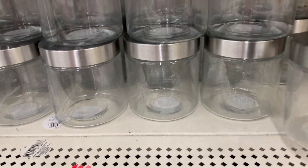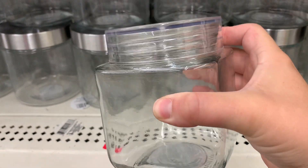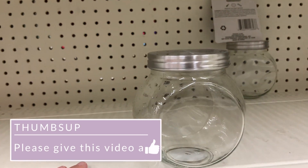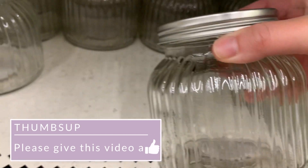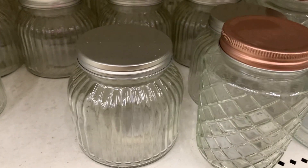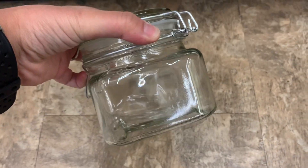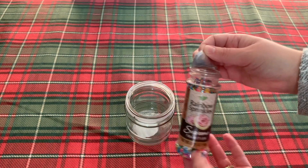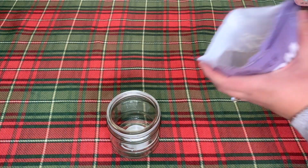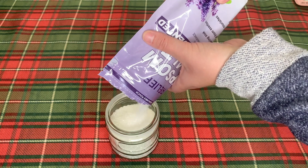I love the glass jars at the Dollar Tree. They have such a big variety — they're glass with a tin, plastic, or glass lid and they look amazing. This is a wonderful way to spruce up your pantry and organize your seasonings or small things like oats, chia seeds, beans, or rice. I feel like they automatically make things look more high-end. I also love adding them to gift baskets — I empty the contents out of a plastic container or bag and into a gift mason jar and it makes the gift basket look amazing.